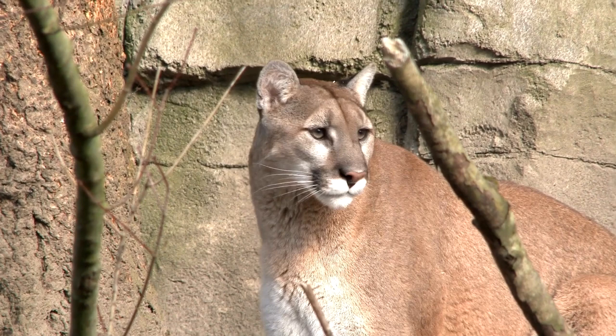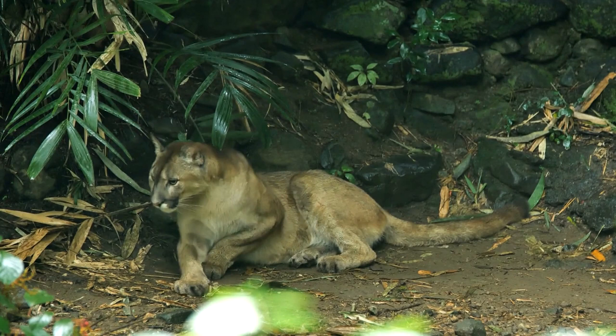Inhabiting diverse ecosystems from mountains to deserts to sea level, the Cougar's established range includes western North America, a small region of Florida — a sub-species known as the Florida panther — and most of South America. They make their home anywhere that there is shelter and prey. Skilled and cunning hunters, they mostly prey on deer and small animals. Cougars stay hidden from their prey until they can pounce with claws outstretched, can also climb with ease, and leap over 20 feet. After killing a large animal, a cougar hides the carcass and eats over the coming days.